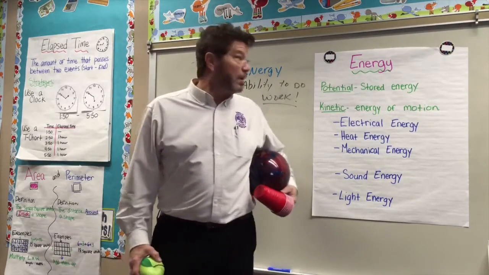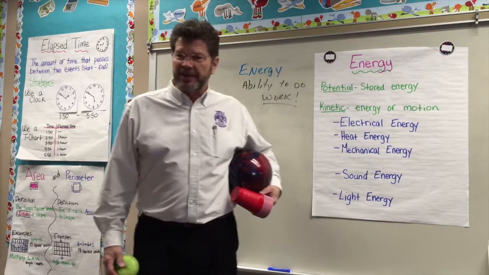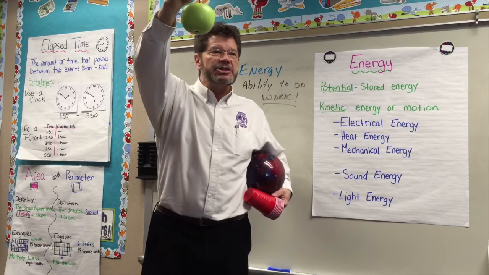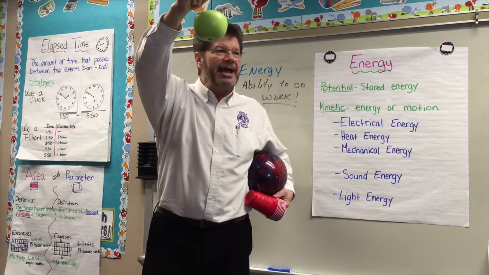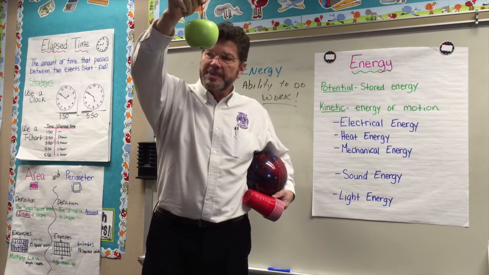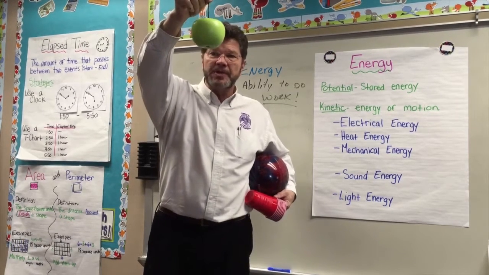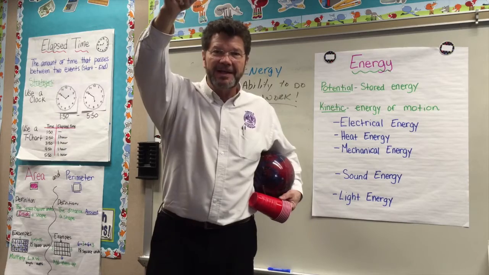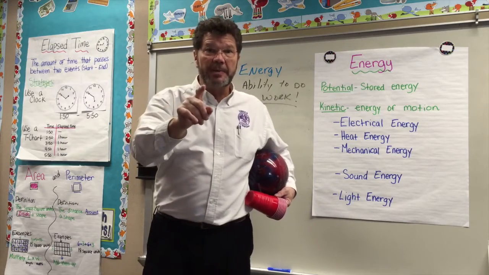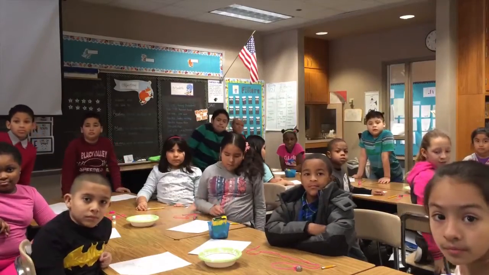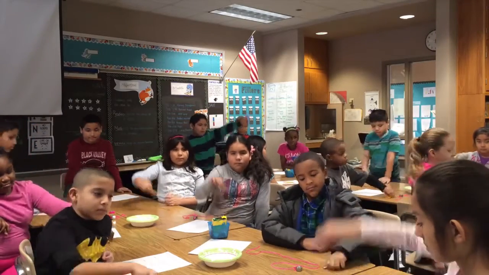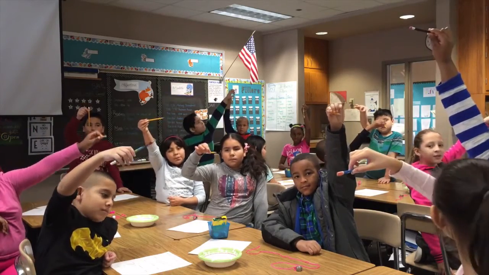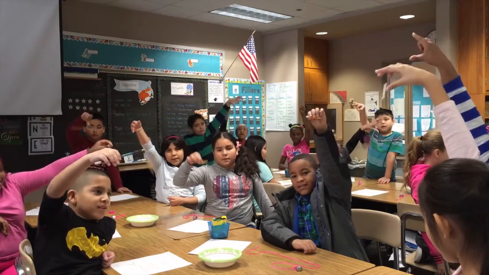One type of energy, potential energy, is gravity. For example, if I have an apple and the apple is on a tree, if that stem comes loose, what's going to happen to that apple? It falls, because gravity is a force that pulls it. Let's try an experiment at your desk. Your pencil's on your desk — no energy. Lift it up. Just like the apple, now you have potential energy. On the count of three, we drop it and we say kinetic energy. One, two, three — kinetic energy.